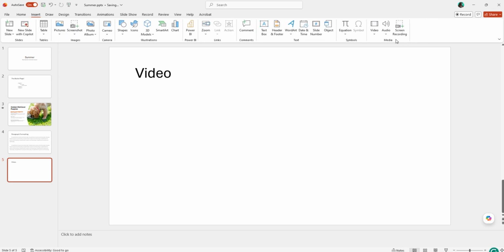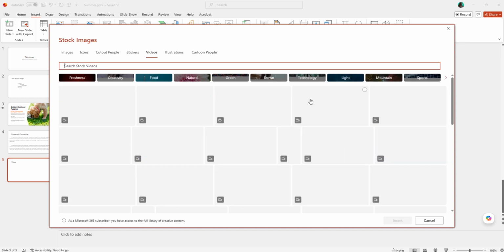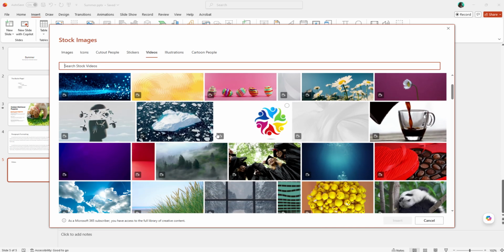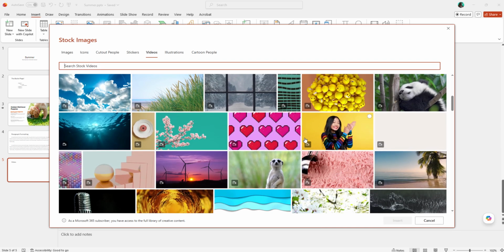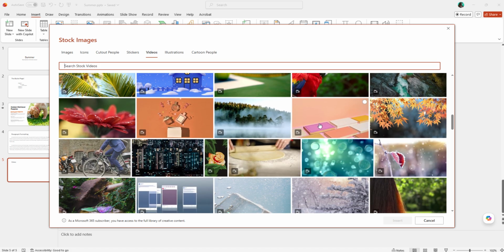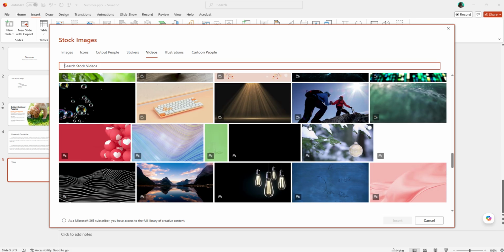The next thing we're going to do is come over here to insert. And over here in the media section on the far right, you're going to see a video option. We have three different options. We have this device, which is the one that we just saw. We have stock videos, so there's stock videos that Microsoft has available that we can search for. You can see there's animal videos and all sorts of things that you could search for here.